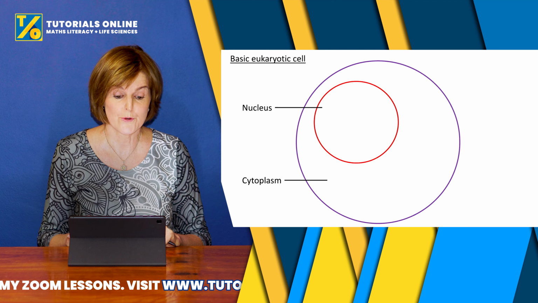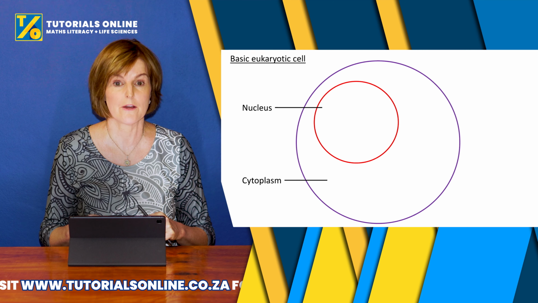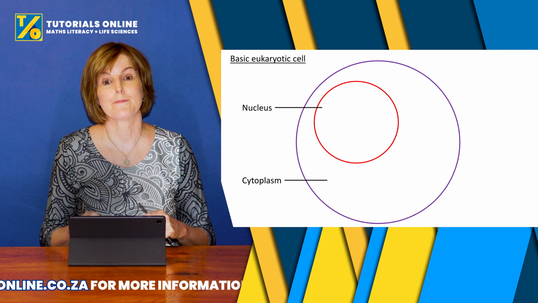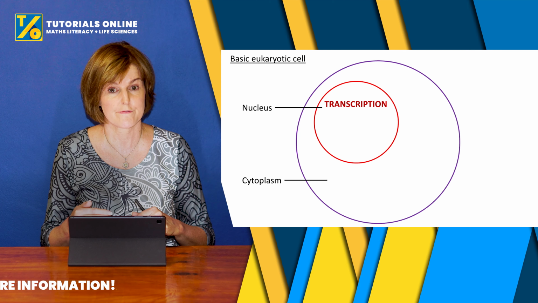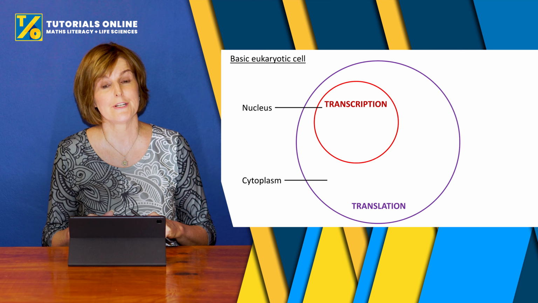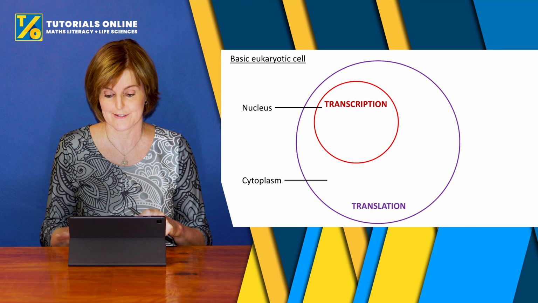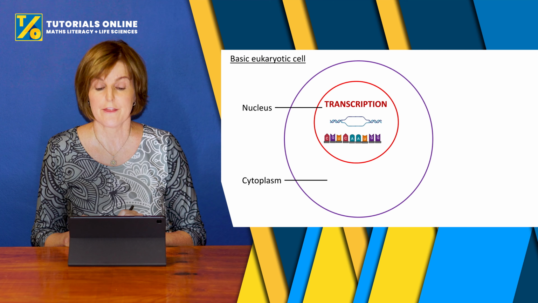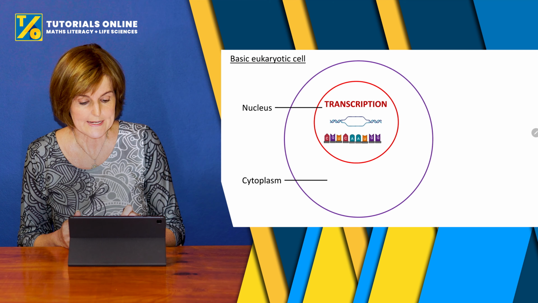Here is a basic eukaryotic cell, and a eukaryotic cell always has a membrane-bound nucleus with a cell membrane around the cytoplasm, and that is where protein synthesis takes place. Transcription, which is the first phase of protein synthesis, takes place in the nucleus, and then translation in the cytoplasm, in that order. So everything starts in the nucleus. If you look over there on the screen, you can see 2 structures. They are both role players now in transcription. The first one is DNA.